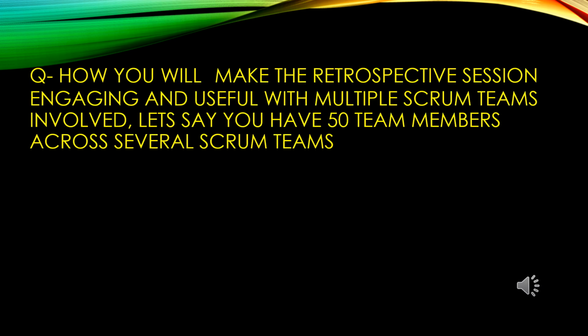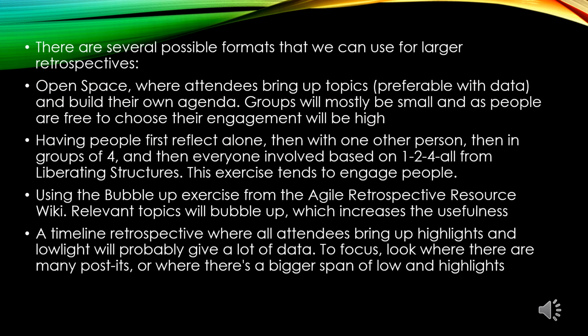How will you make the retrospective sessions engaging and useful with multiple Scrum teams involved? Let's say you have 50 team members across several Scrum teams. We can define the topics to be discussed upfront based on the data collected and an affinity diagram. That would make it easier for participants to prepare.